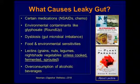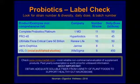So we need to get more engaged and find out more about this. The other book that's going to make you a little bit crazy is called The Plant Paradox. It's written by Dr. Gundry, a gastroenterologist who worked at Loma Linda. He's very concerned about lectins, which are in the nightshade family and many other foods. He has people go on these lectin-free diets, which, if people are really having lots and lots of problems and we've tried everything else first, we might go that far. But when you read this book and all the foods you are not supposed to eat, it leaves very little to nourish you, let me just say. So I like to try everything else first.